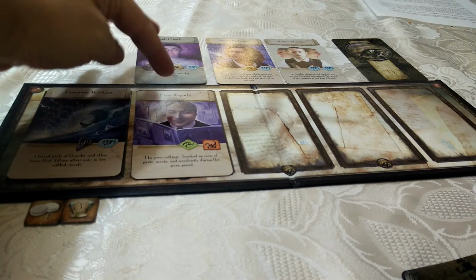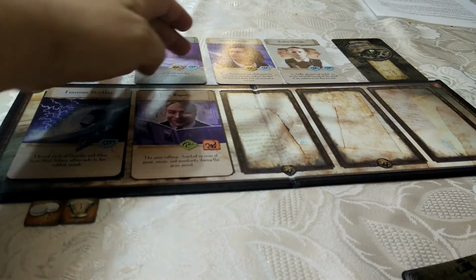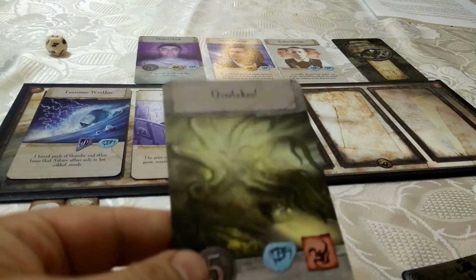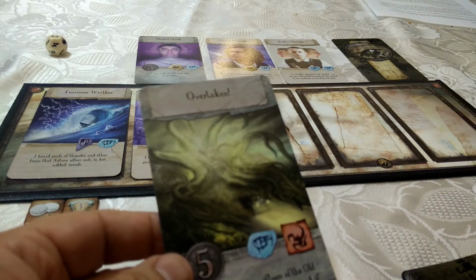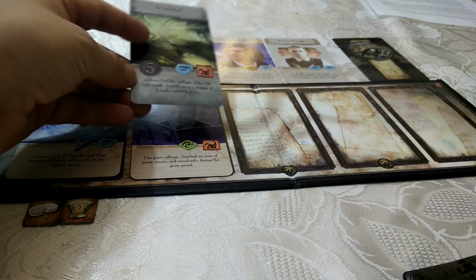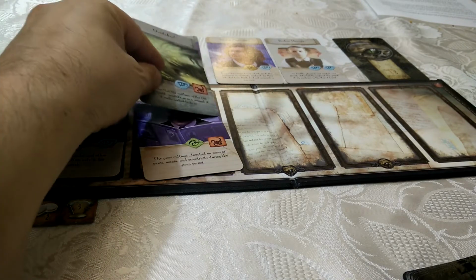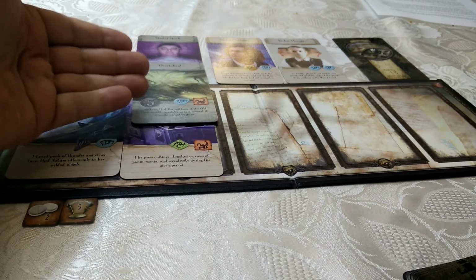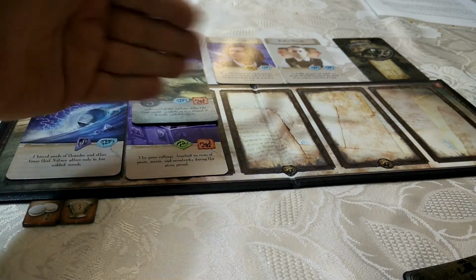Now at this point we need to check the icons. So if I've got yellow and green or blue and red, I could potentially play a card. Well, I can play a card. I do have a blue and red card, for example. Now, because I've got this match here, I've got this Overtaken Madness card, which I can then play to say, well, actually, you were overtaken by events and things you did.